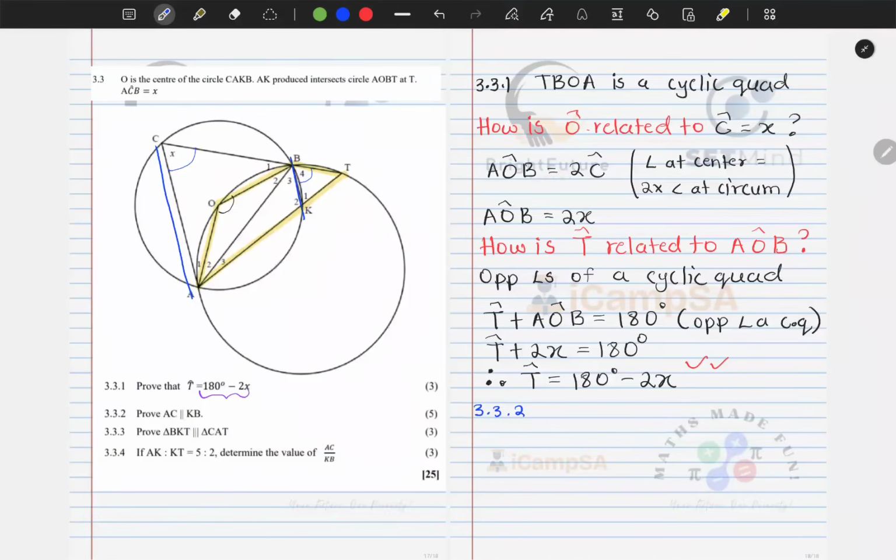But that should be, let me double check, AC and KB. What would also need to be true for these to be parallel is if this angle is equal to that angle. Okay? Or we have co-interior angles. There's a lot of ways we can go about this problem. But the idea is to think in reverse. Okay? Think about what would be true if these were parallel.